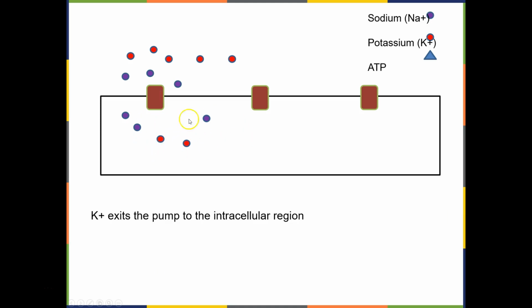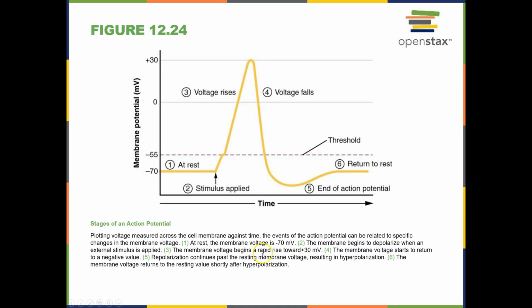And then potassium can enter back into the cell. And so now we're open back inside the cell, so more sodium can bind, ATP can bind, sodium will release, potassium will bind, ATP unbinds, potassium comes in. So this just constantly is occurring to bring potassium back in and sodium out.